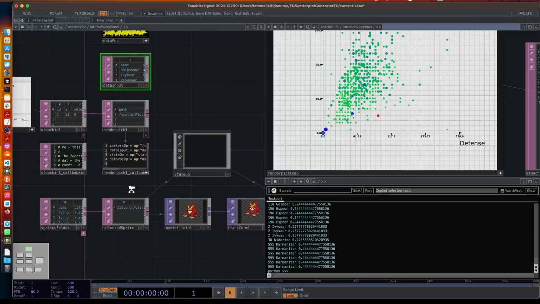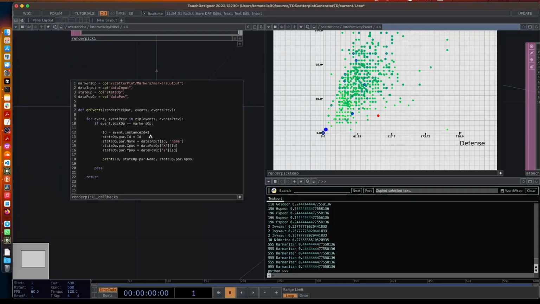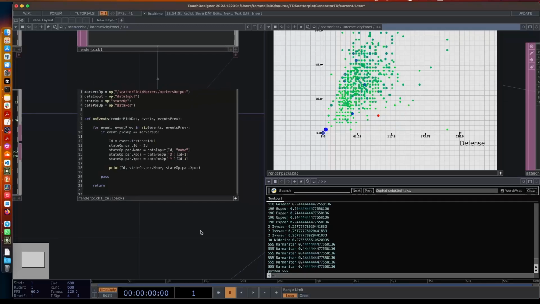So here the ID is like +1, but the value we want here is -1. So we just add -1 to ID. Now, if I go on my interactive panel, you see that the circle will correspond to the correct position.